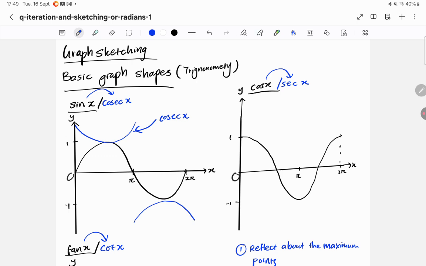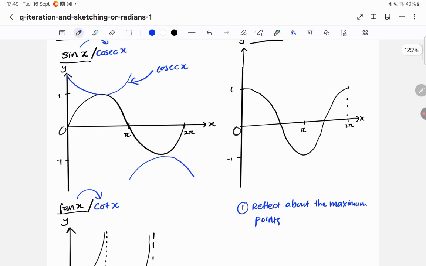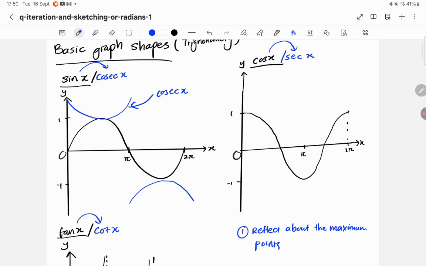So like I said, find the maximum points, which we have here, here, and here. And what we're going to do is reflect about them. And remember, take it up until where the graph intersects the x-axis. So for our first segment, we take this first maximum point, take it up until it intersects the x-axis, and we're just going to reflect this. We're just going to draw it up this way, and that's our reflection.